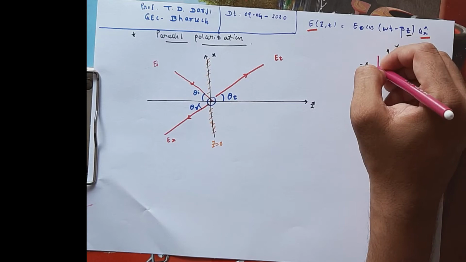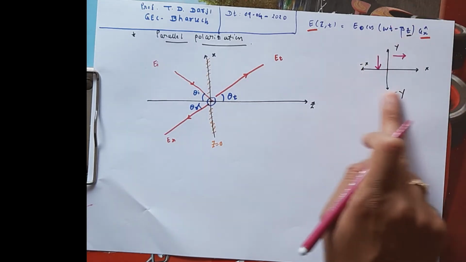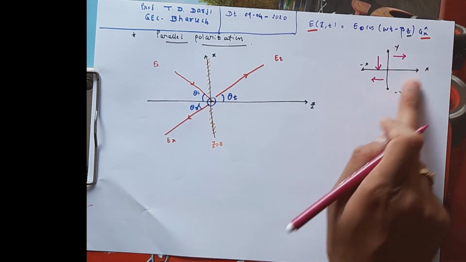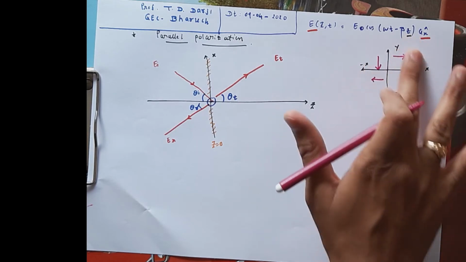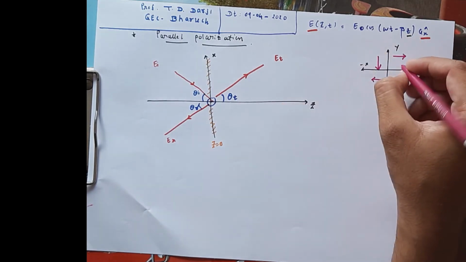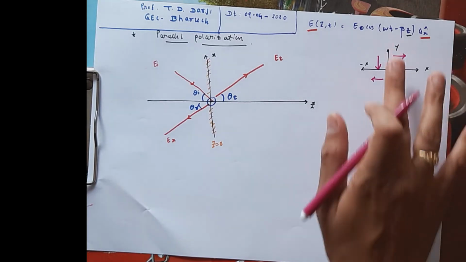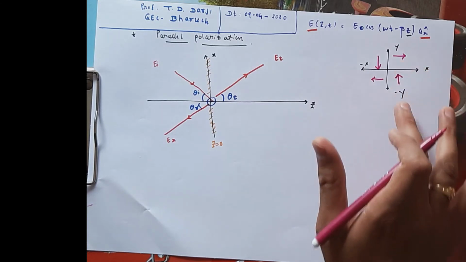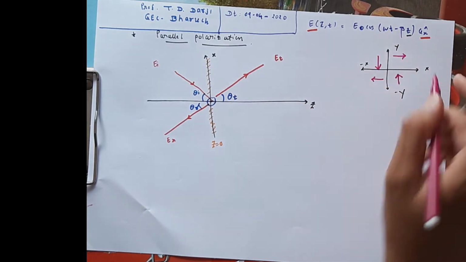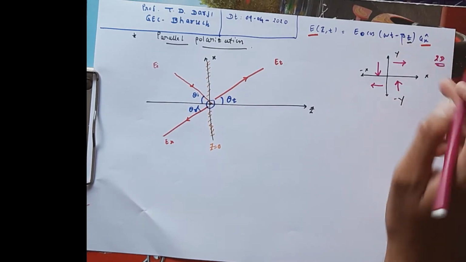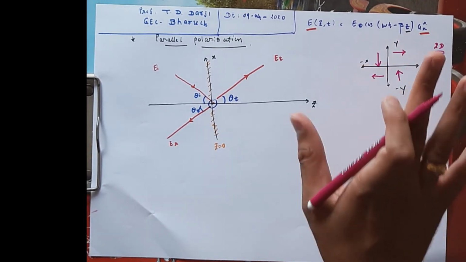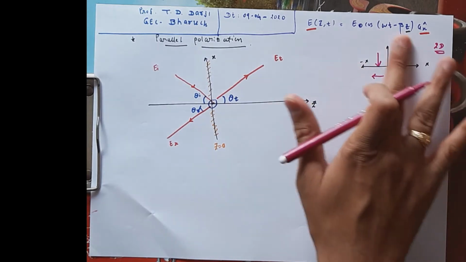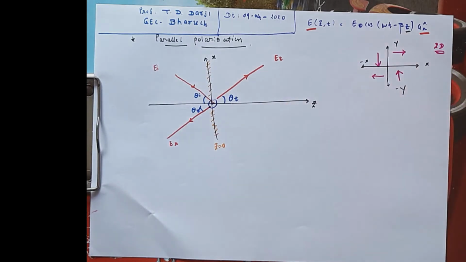Okay, what about this vector? This vector is pointing in the minus y direction, but in which plane? The xy plane. What about this vector? This vector is in the minus x direction, but it is still present in which plane? In the xy plane. Similarly, what about this vector? The vector is in the positive y direction, and it is present in the xy plane. Because I draw a 2D representation, x and y, I have to consider only the x and y directions. So all four vectors are present in the xy plane, so all four vectors are parallel to my xy plane.